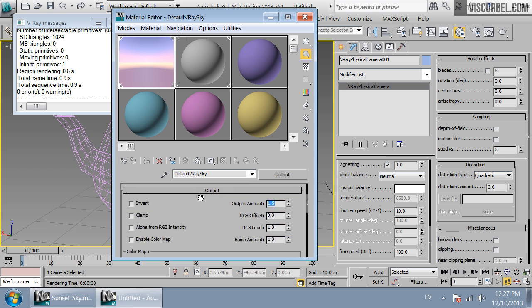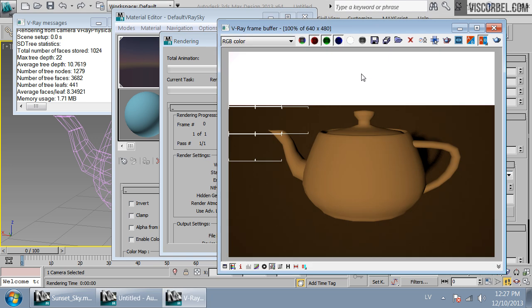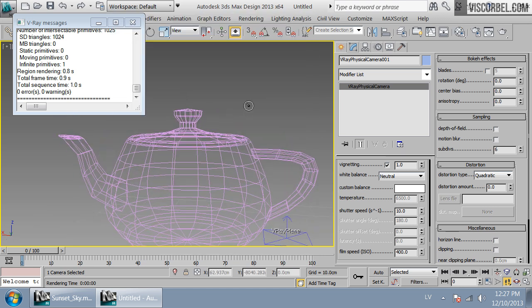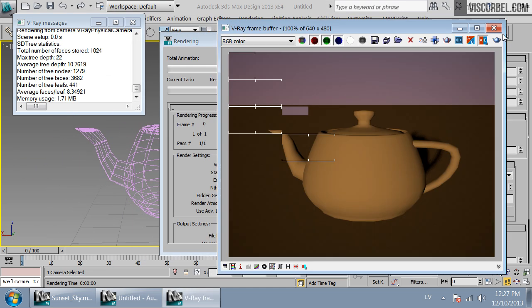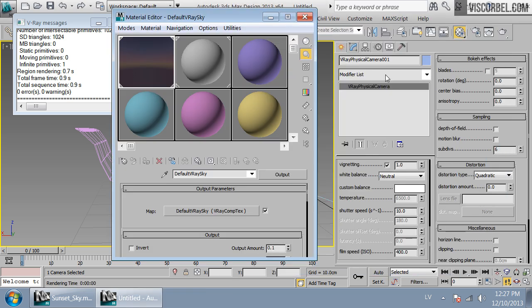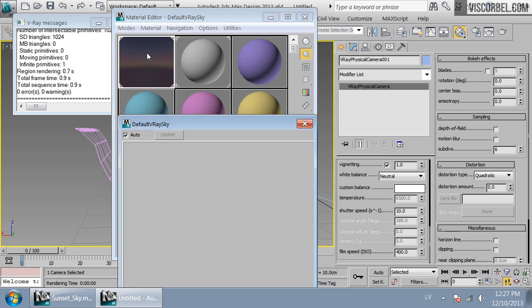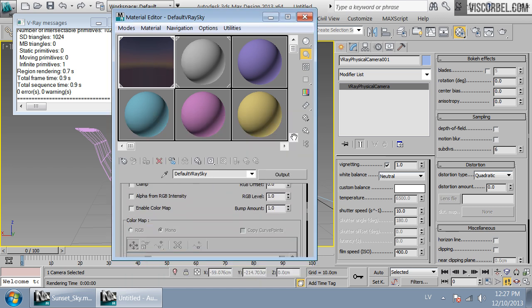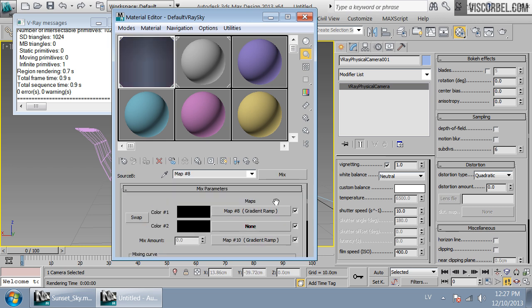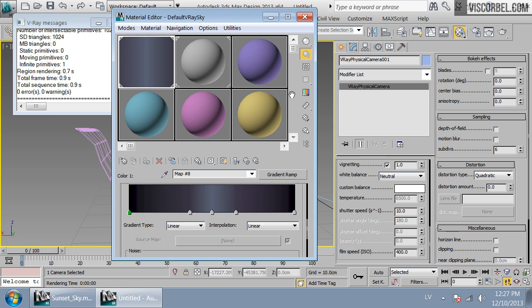And if it's too bright, you can bring it down to match the sun better. So I'm guessing something like this. I think this area on the back is a bit too pink, so we want to change that back out to something a bit more blue.